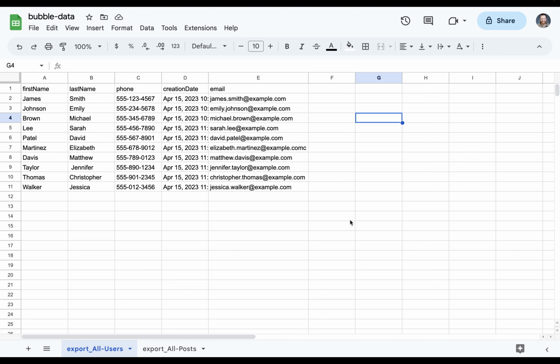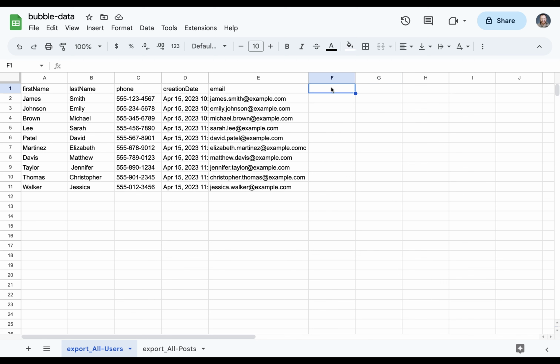And this will be used to create that relationality between our two views, or what Firebase calls collections. And we need to do this because when you export these CSVs out of Bubble, the relationship is made by this email address. Now, of course, this is not how Bubble actually has this relationship in their backend. They make that connection through a unique ID as well, but they just don't provide that when you export the data. So we have to make it ourselves, but it's no problem because it's real easy.